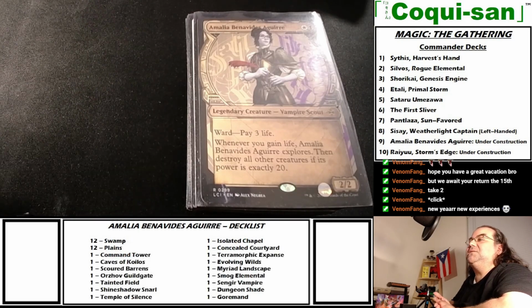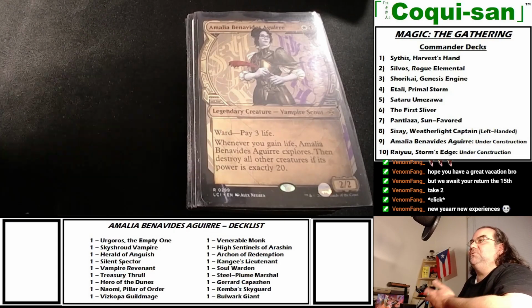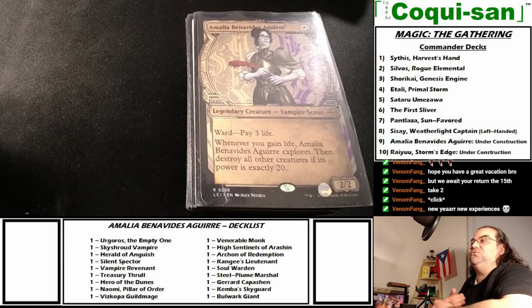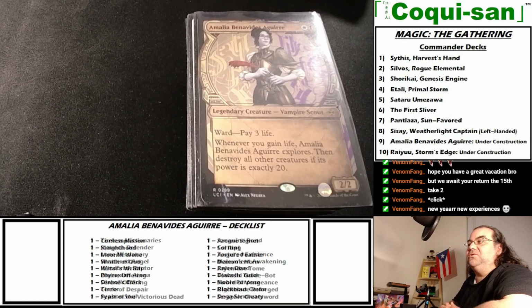What ward does is a counter. It's basically got the exact same ability as counterspell, which counters one spell. However, much like mana leak, where you counter your opponent's spell unless your opponent pays 3 mana, with ward, it's whatever the cost might be. It could be 1 mana, it could be 2 mana. In Amalia's case, it's 3 life. So if you want your spell to overcome the counterspelling properties of ward, you gotta pay 3 life.